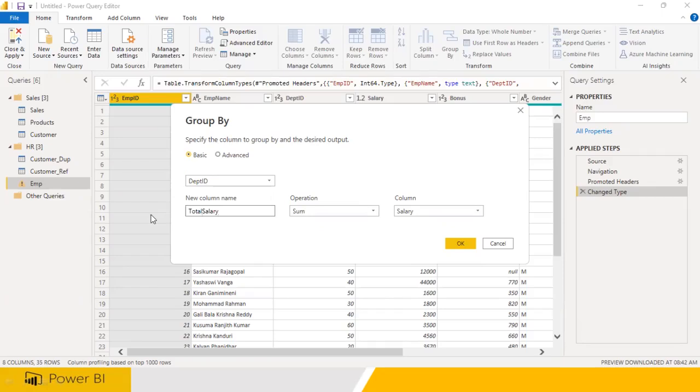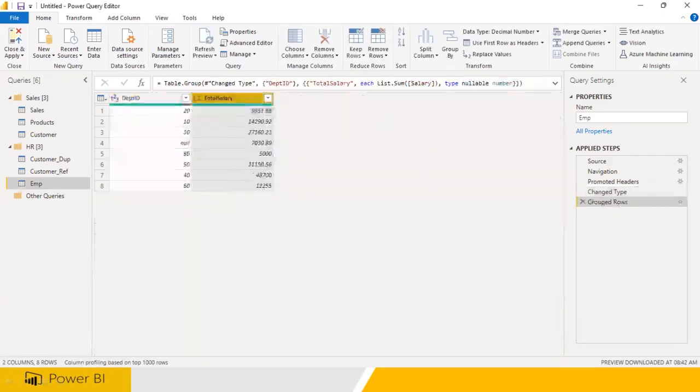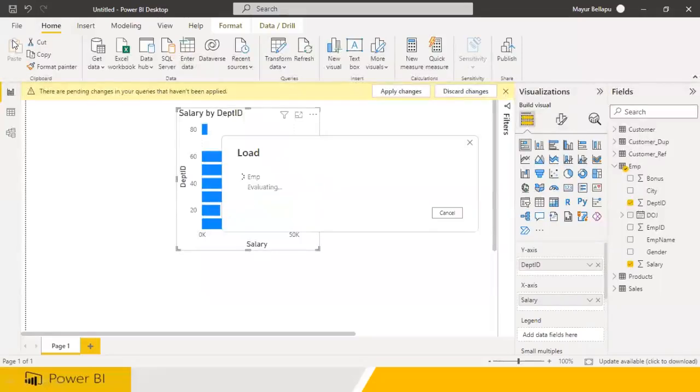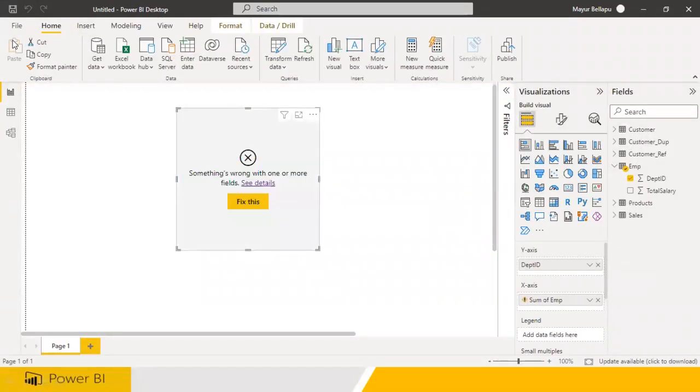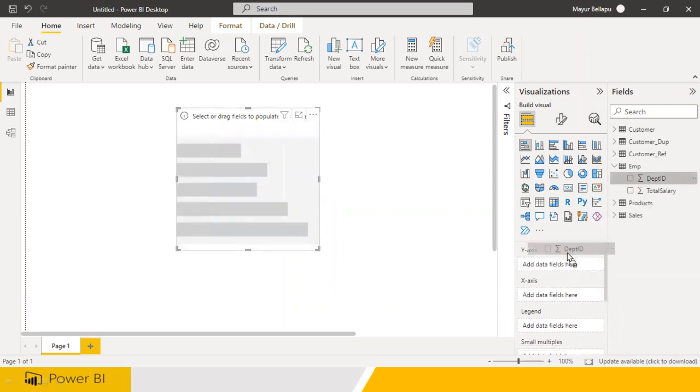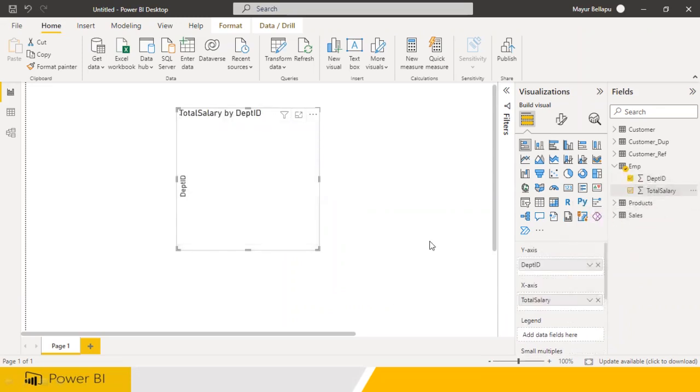Now see, I have taken all the data. Now I'm converting it to department wise salary. I'm simply closing and loading. So how many rows will go? Instead of sending millions of rows, you group the data in the Power Query, you close and apply. Now you tell me how many rows are getting loaded? Only 10 rows. Before that, you had loaded 3.5 million rows. And after that, you're creating a visualization, right? So you will be able to get department ID here, total salary here. You will be able to get the same report, right?